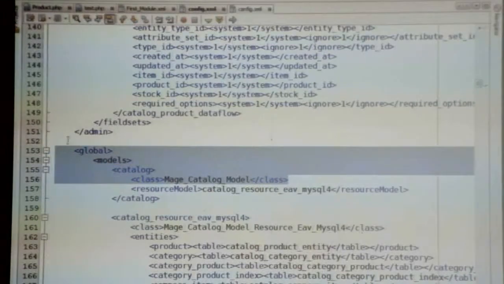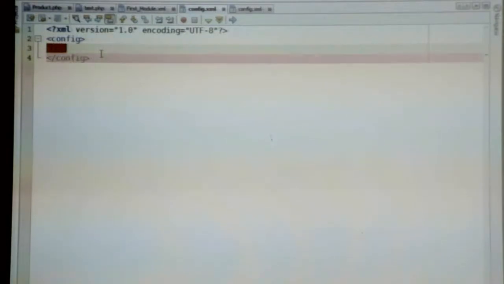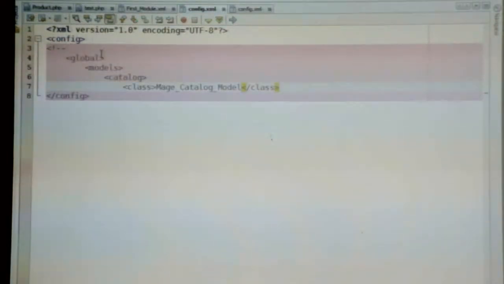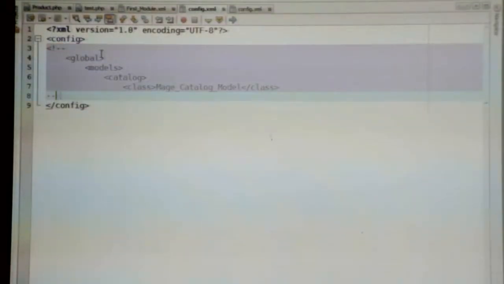So I'm going to copy this piece of information over here and comment it. So this is the actual node. We're just going to be adding to this. If you remember, our configuration is just added to the DOM structure along with everything else. So what we're going to do in our file is declare global models catalog.